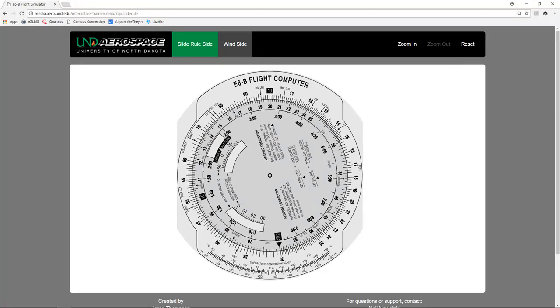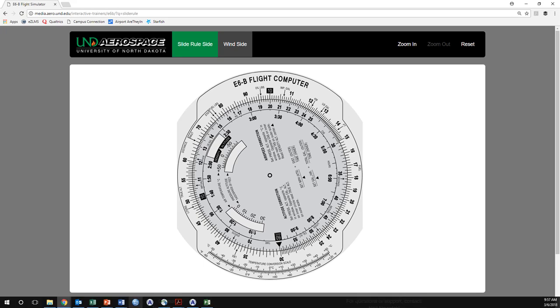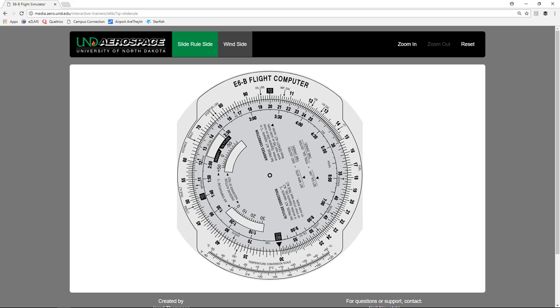Now we should locate the other number that we're multiplying on the B scale. So in this case it's 10. 5 times 10, or 10 times 5. We already have the 5 on the A scale, so we'll find the number 10 on the B scale. Well, it just happens to be in the same place we were, right? The 10 on the B scale is also the 10 index. Therefore, the answer will be right above 50. 5 times 10 equals 50.